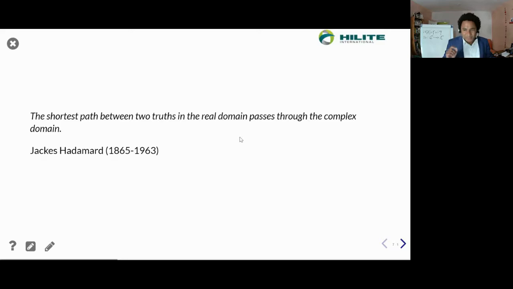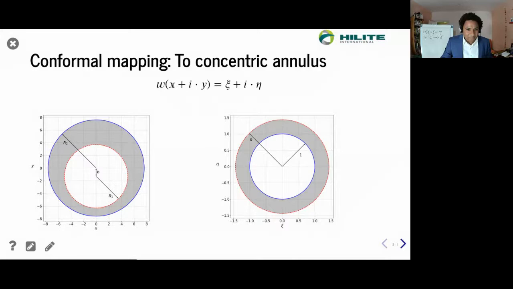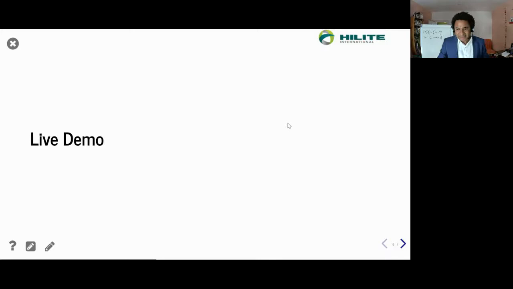There's a hint from French mathematician Jacques Hadamard who said the shortest path between two truths in the real domain passes through the complex domain, so we may use that hint. With a bilinear transformation, a Möbius transform, we can transform the eccentric annulus to the concentric annulus. The inner boundary becomes the outer boundary and vice versa, which is no problem - we just keep that in mind. This Möbius transform has nothing to do with the inverted Möbius strip used for time travel by the Avengers.